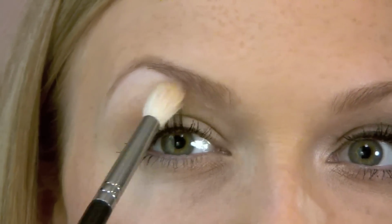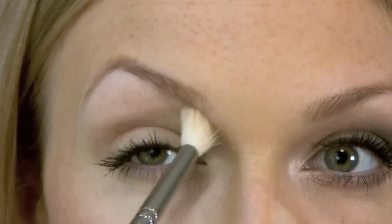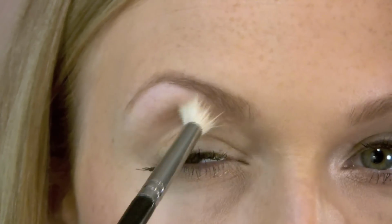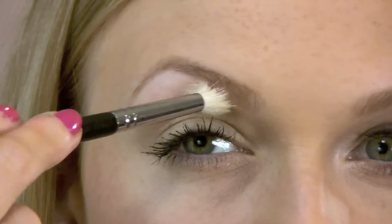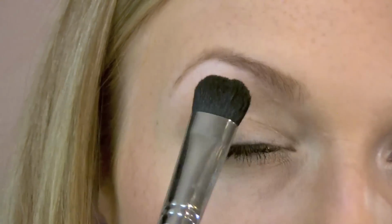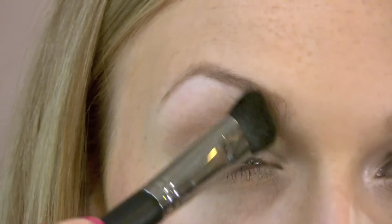We're going to kind of fake the top of our eyelid here and make it seem like our eye is a lot bigger than it really is by pulling the upper edge up towards our brow. So we're actually placing this color right above the crease. And then what you can do is just take a big brush. I actually love the E50 for this. It's just a flat, fluffy brush, and you can turn it sideways and blend really well.